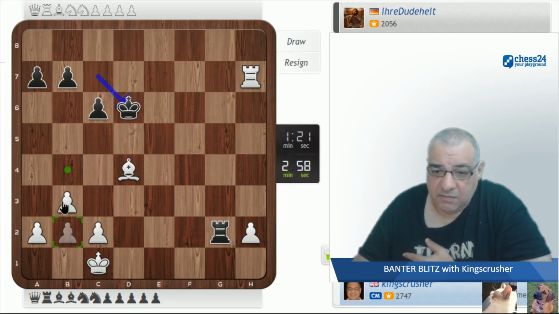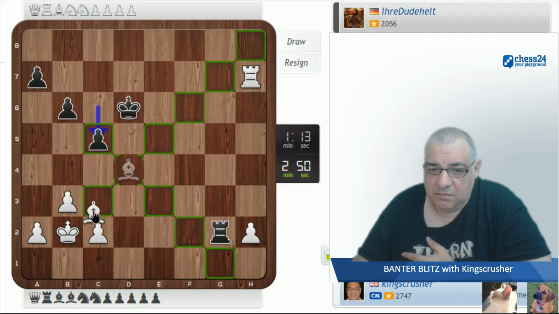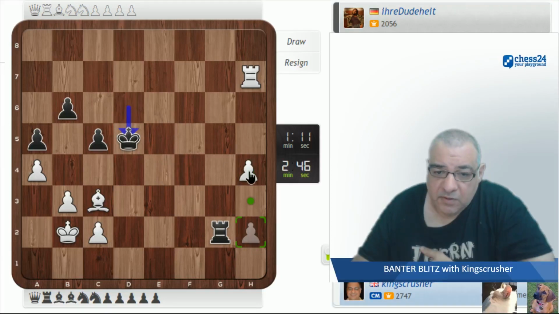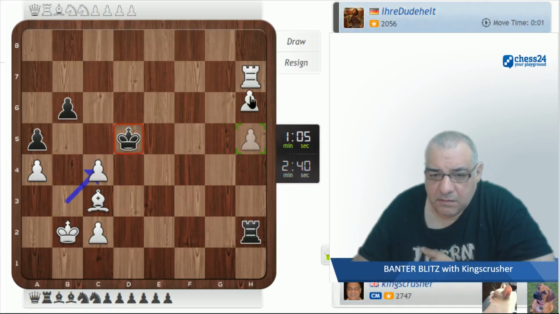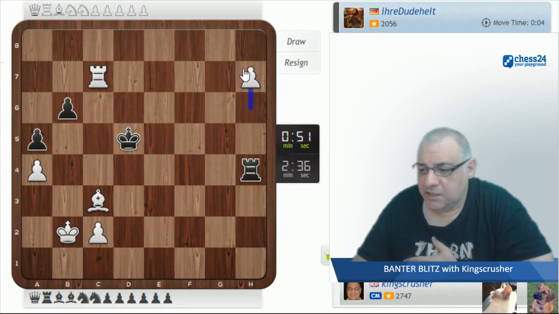b3. I could have just taken on a7 as well. Just lock down these guys. Start pushing the pawn. Okay, let's take this. So check. H8 incoming.